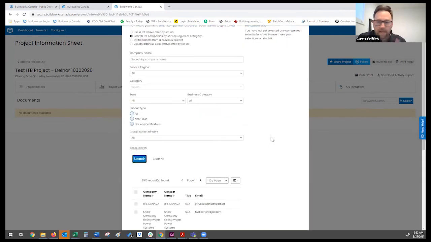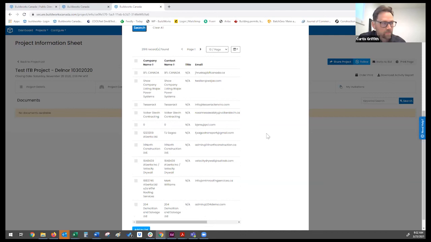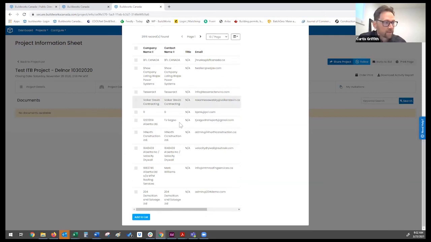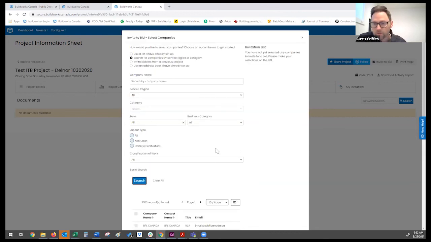So again, having that information in your profile is important. When we launch this, we'll probably get back to 40 or 50 general contractors, prime contractors using it. And this is just another great way for you to be listed, to get found, and then for them to send you private invitations based on your qualifications.